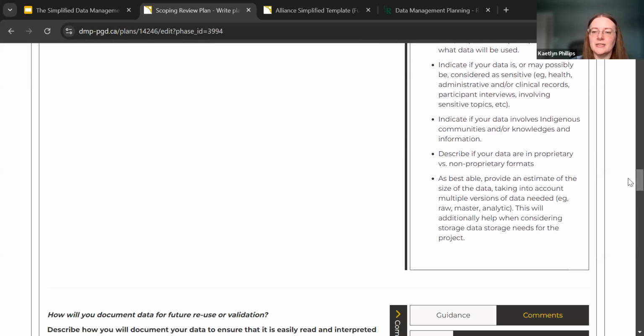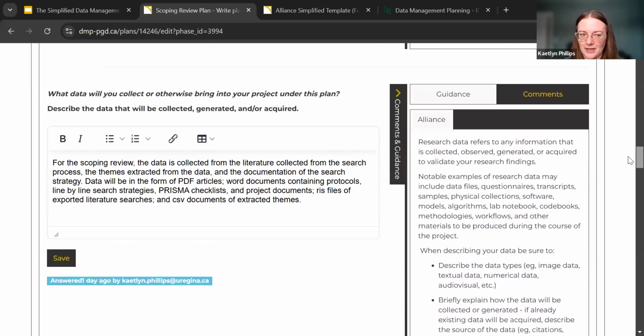And another thing too is, is our data going to be in proprietary or non-proprietary formats? So a proprietary format would be, for example, an Excel file. A non-proprietary format would be a CSV file. Those are all things we kind of need to consider. And again, with this question, what you put into it is what you get out of it. So this is a question where, when you first do it, you might realize later on that this was a type of data that we're also collecting, and you might need to add to it.